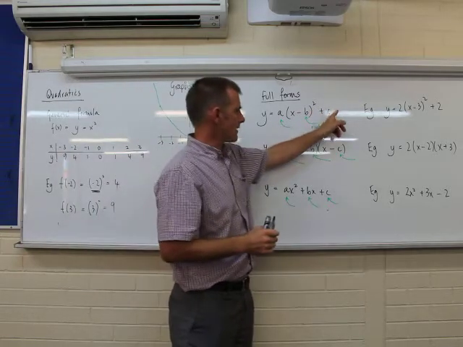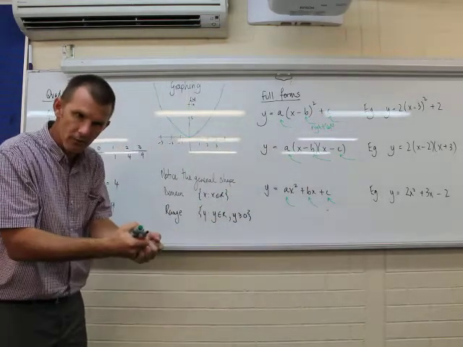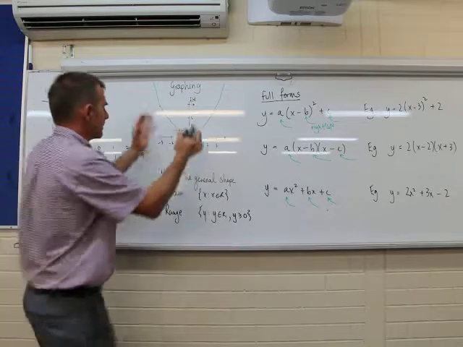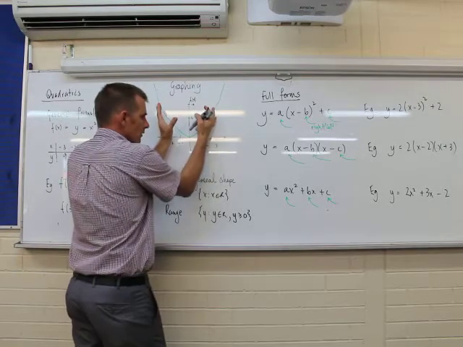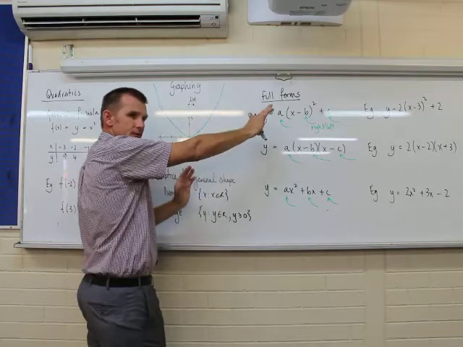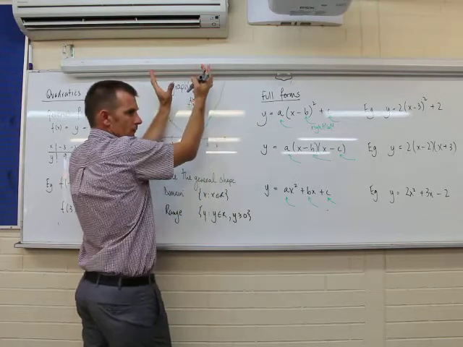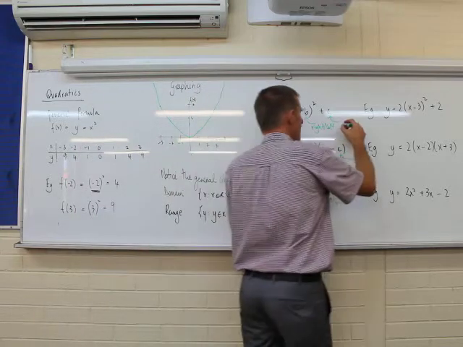This c value out the end, that's like any function that you do. If you just add a number on the end, what you're really doing is taking everything that you've got and moving it up or down by a certain amount. So if that was plus 5 on the end, you're taking this whole thing and moving it up 5. So the number on the end is our up and down.